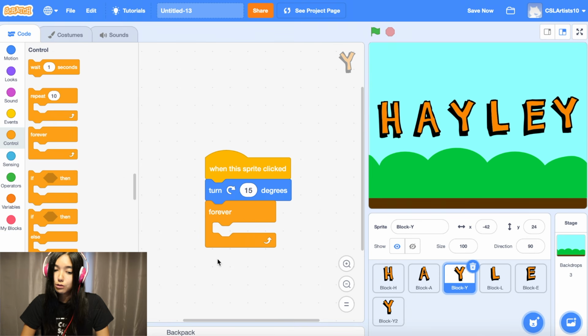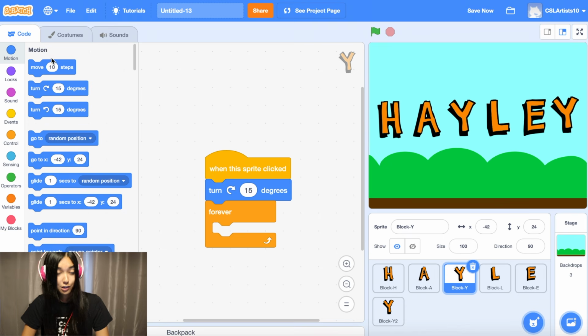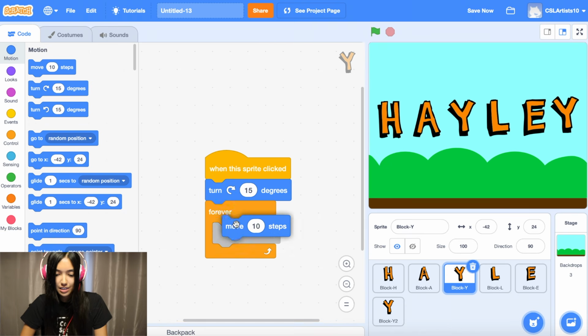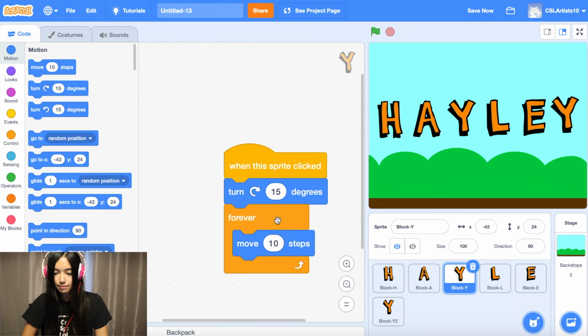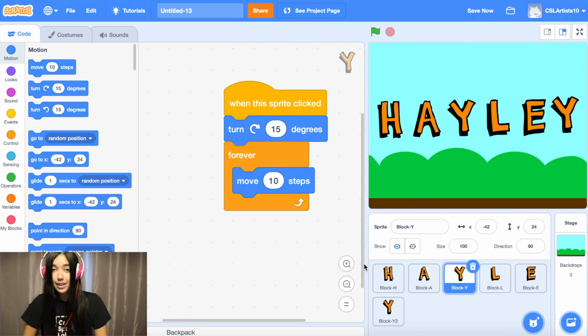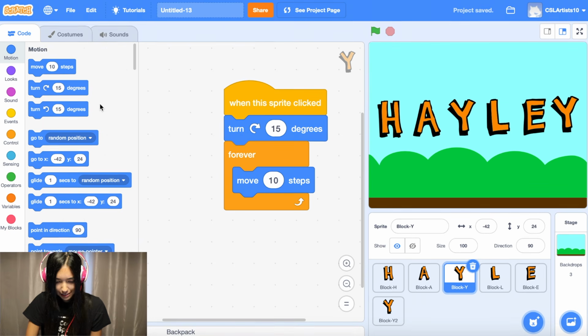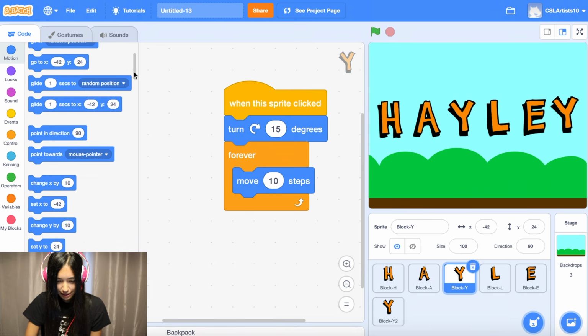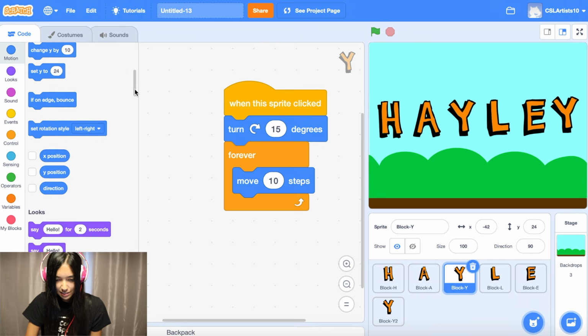We're going to go back into motion, and we're going to find a block called move 10 steps. So it's the first block. I'm going to click it, I'm going to drag it, and I'm going to put it inside the forever block. The next block we're going to look for is also in the motion section, and it is called if on edge, bounce. So let's see if Miss Haley can find this block. Oh, I think I see it. Found it.